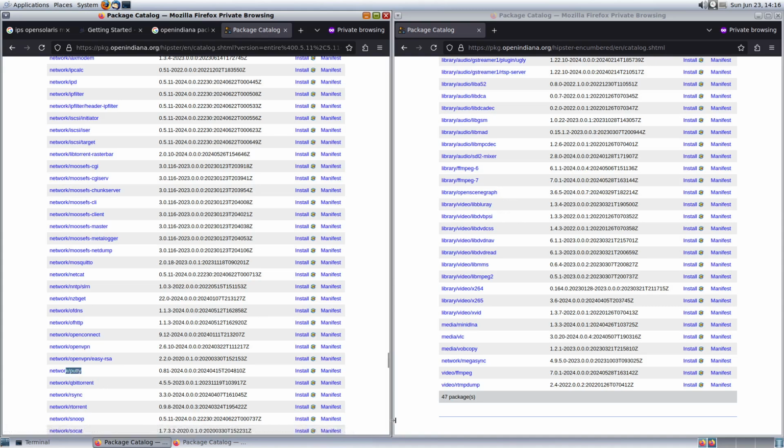Whatever PuTTY is, probably command line SSH client, I'm going to guess. qBittorrent. So from November last year, maybe this one depends on Qt 6.